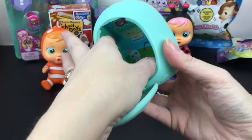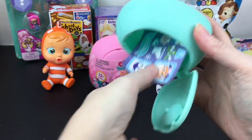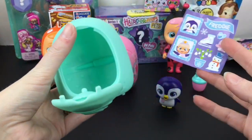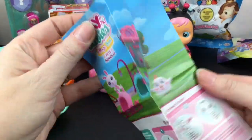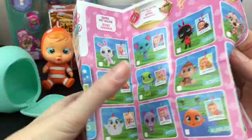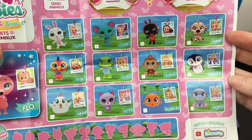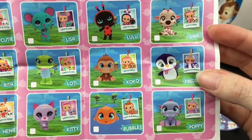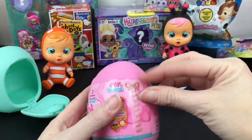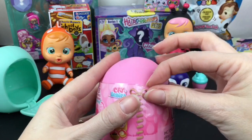What else comes with his little house? You get some stickers. This is Freddy — that's a cute name. There's his little human friend. Comes with a snowman so you can decorate his little house. Here's a look at the flyer. Oh here's Lulu — I would love to get Lulu. Henny, Lottie, and there's our little Freddy. Poppy's adorable too. Let's open our next little guy and then we will put these in water and make them cry, which is always kind of sad when the babies do it — the tears well up.